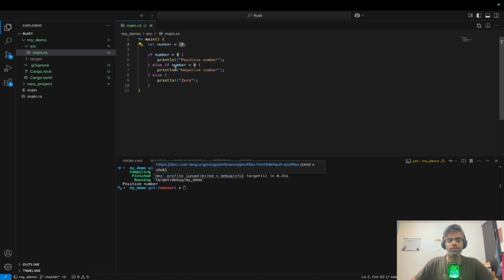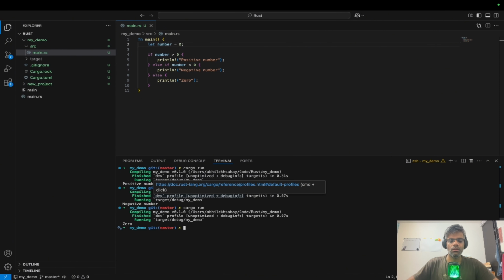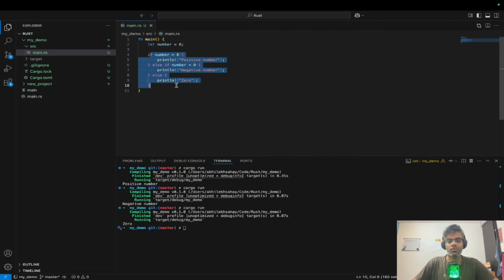If I keep changing the value, say I make it minus 10 and do a cargo run, we get a print of negative number. And if I change the number to 0 and do a cargo run, then it is printing 0. So this is how basic control flows are controlled using if and else statements.